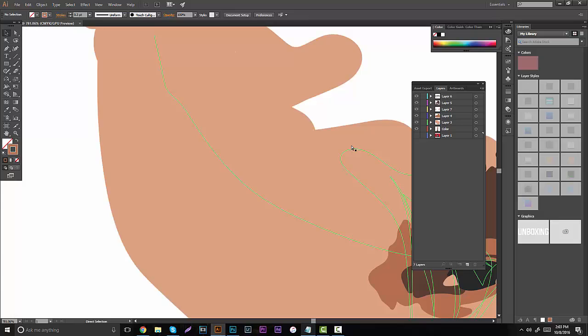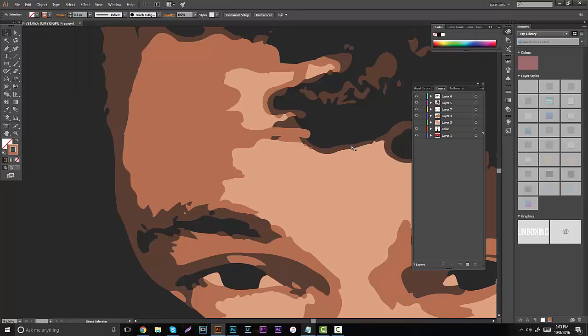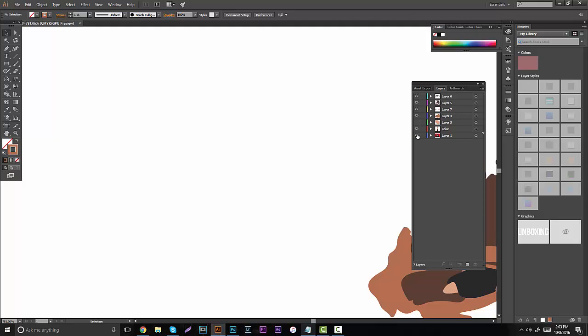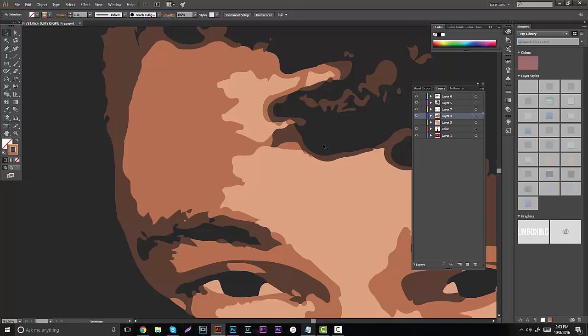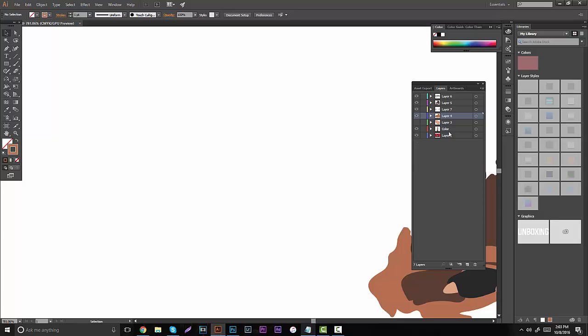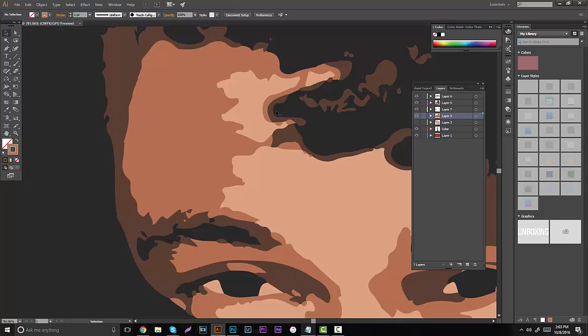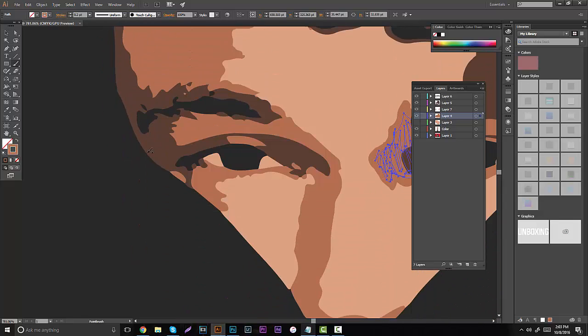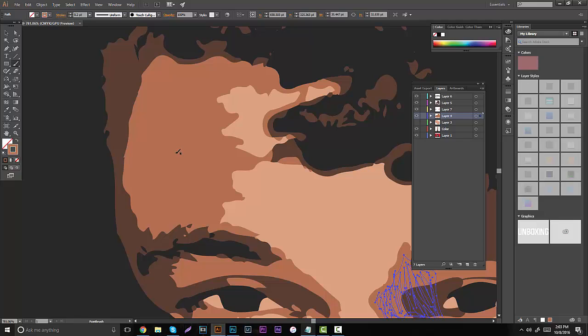So, you hit Control Z a bunch of times, and you'll realize some lines you put down don't always go on the right layer. So just a lot of Control Z's can fix some stuff. Basically, I already fixed it. So just make sure you're on the right layer, click on something that you know is on that part of that layer, and then just go back down and work piece by piece. And I'm going to do the same thing over again. I'm sorry about that.